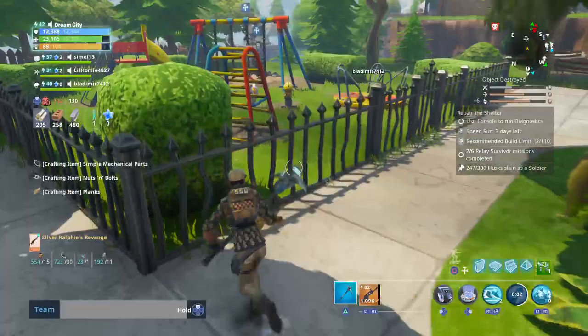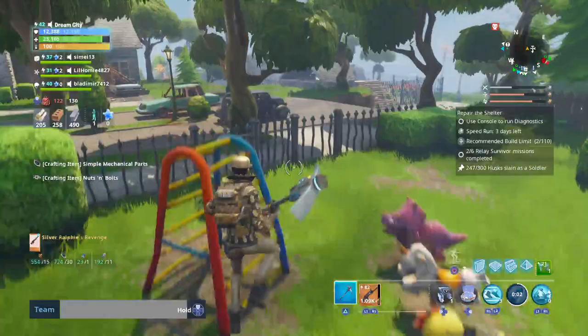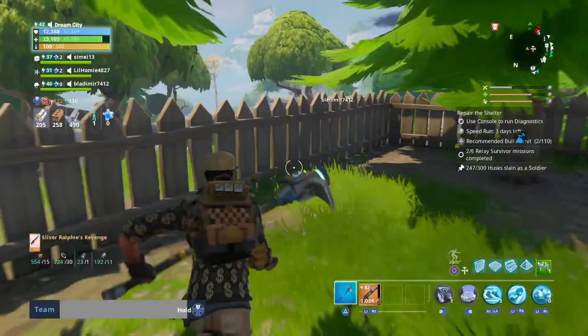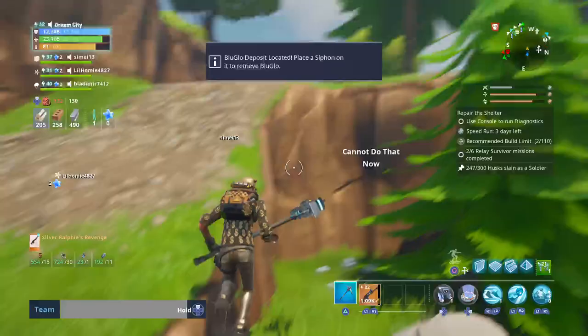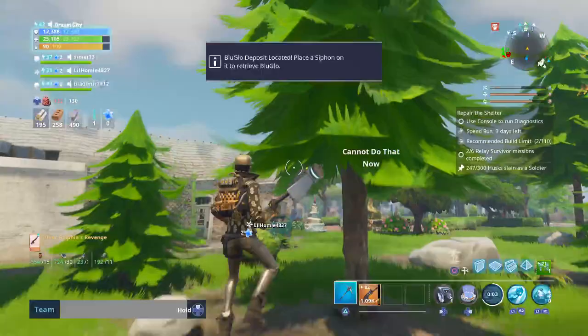Branks, do you know how to get 133 nuts and bolts with one anti-material punch? All at once with one anti-material punch? Because I just did that and I didn't even mean to. Send me what the hell that was. Send me a picture of that.